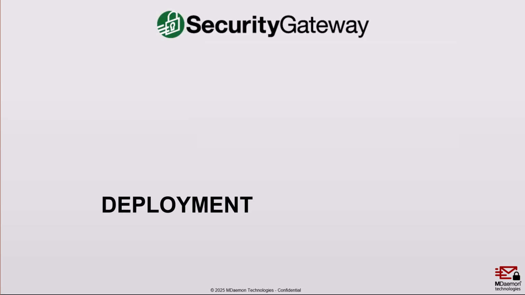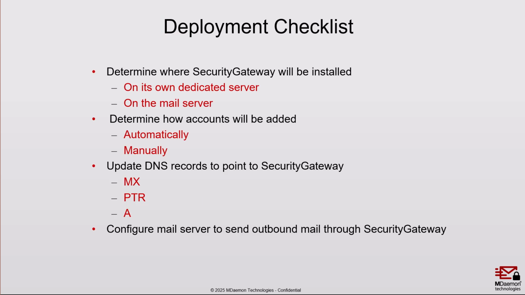So let's talk about deploying Security Gateway. When you're considering deploying Security Gateway to protect your mail server, you want to consider a few things. For example, where will Security Gateway be installed? Will it be installed on its own dedicated server, which is the most straightforward way to do it? Or if you want to install Security Gateway on the mail server itself, that's possible as well.